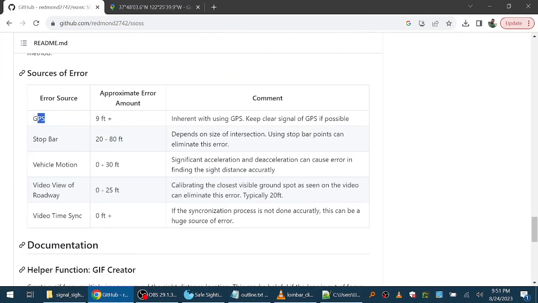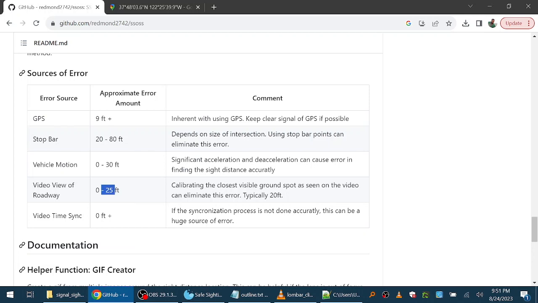Now using SSOSS, there are sources of error, and I try to be transparent with these in the sources of error section of the README page on the GitHub. So you can see the different sources of error, GPS, using that center location instead of the stop bar. Vehicle motion, depending on stop and go, could have a bit off. And then make sure you calculate your vehicle with the view of the roadway.